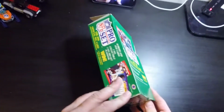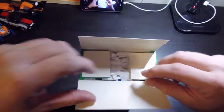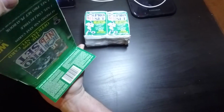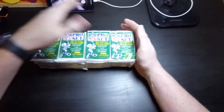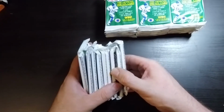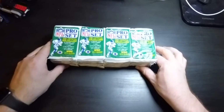The box hasn't even been opened, so instead of breaking the box, I might just do it this way since the glue already came off. There's all these packs, so obviously I'm not going to do all this in one video. This might make it a couple of parts, because some people may or may not want to watch all this, because we got 1, 2, 3, 4, 5, 6, 7, 8, 9 packs in each. That's what it looks like.